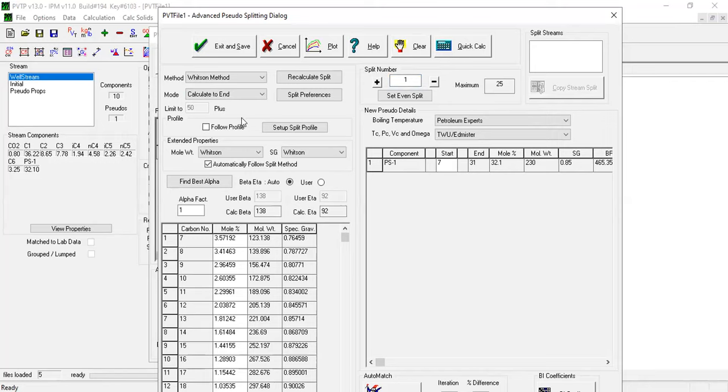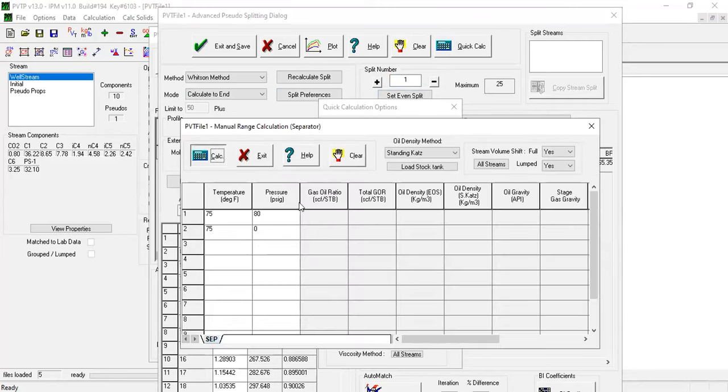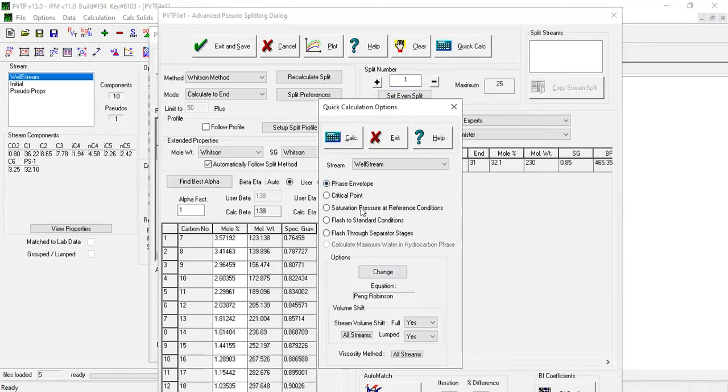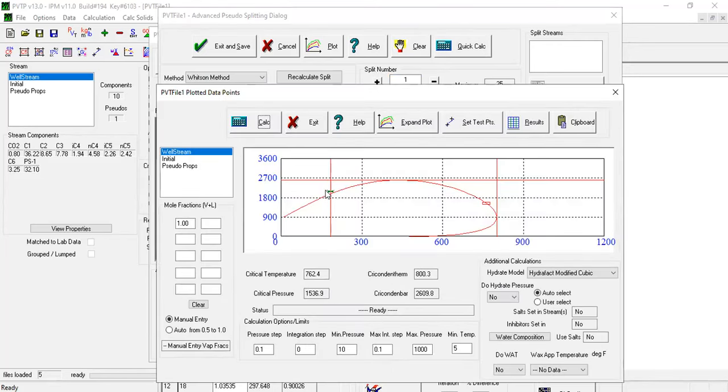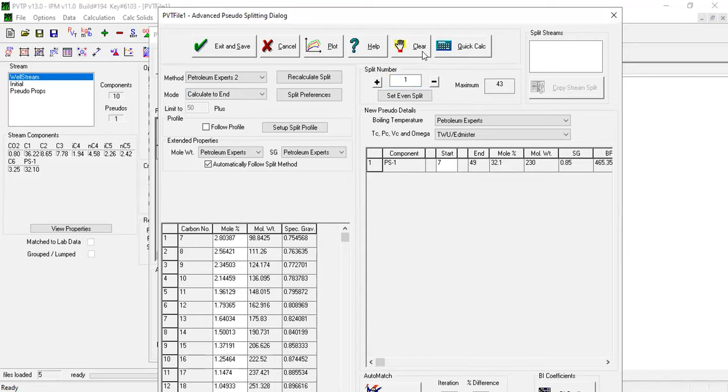Okay, let's check, by the way. Quick calculate. Okay, so this is the current result. But of course, with this current result, the phase envelope calculated is not very good. So let's check with the Petroleum Experts.